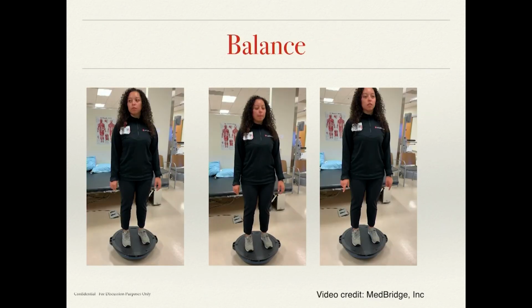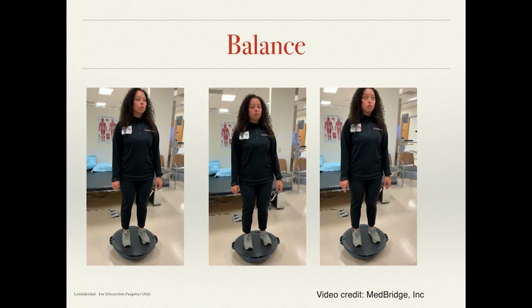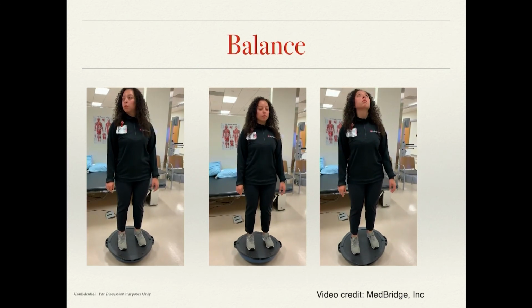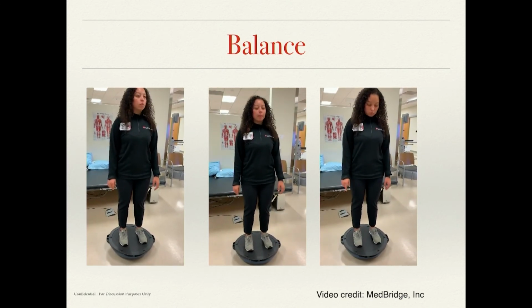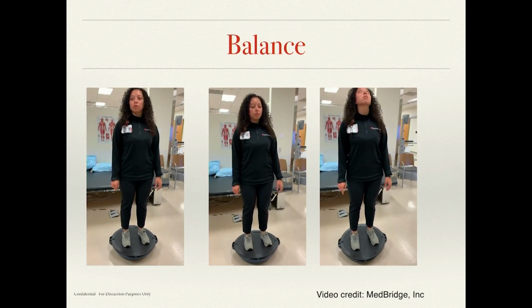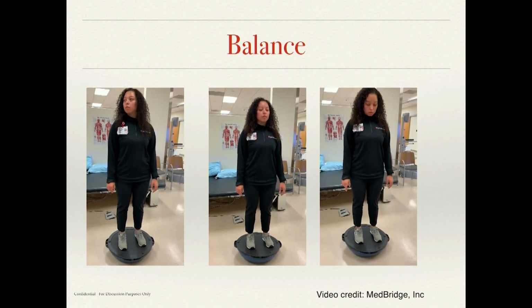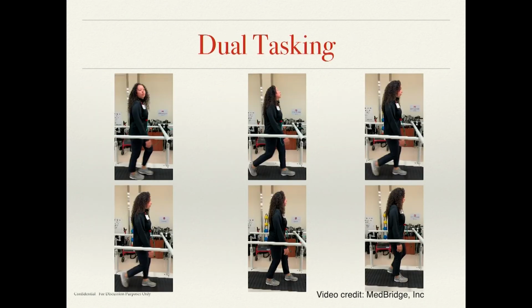And again, more treatments. If they're having troubles with sensory organization, we practice it. So start simple on the floor, go over the basics of what center of gravity is, how to utilize your somatosensory system to keep your center of gravity. And once you get through the basics, then we try to progress to different surfaces, like the blue foam, the squishy stuff there, with the Bosu ball, eyes open, eyes closed, head rotations, get that vestibular system involved.